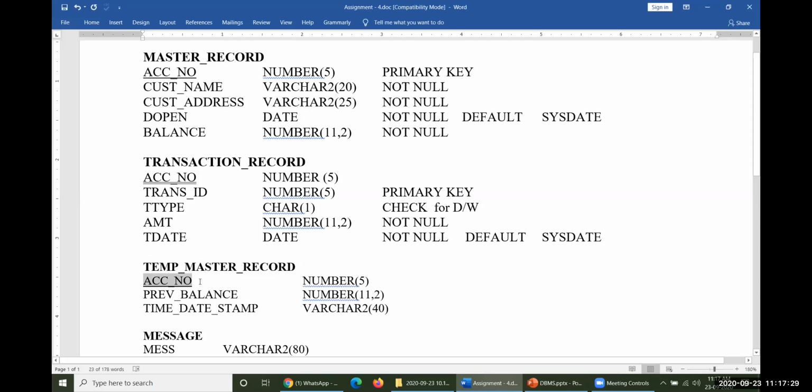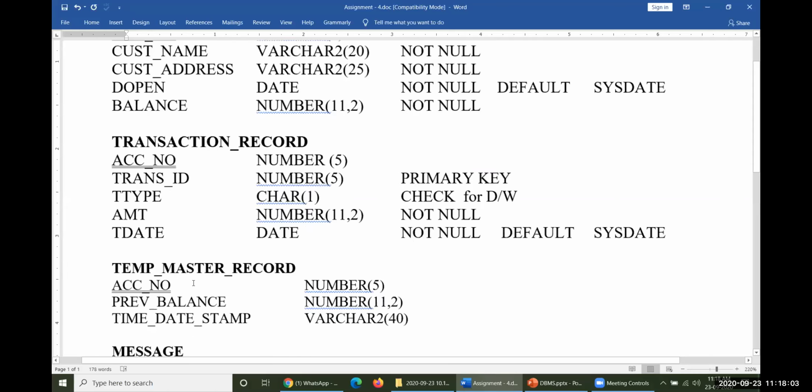Account number, and the previous balance that was available before updating the transaction data into the master record, and on which date the update was done. So this could be maintained. It holds the previous information of the transaction being operated here. For that purpose, we have created this table, the temporary master record.